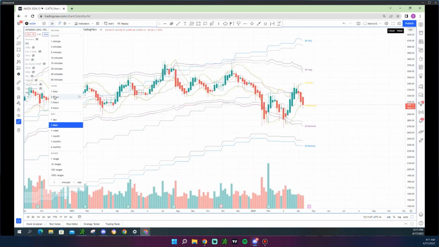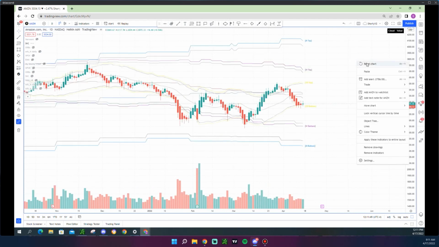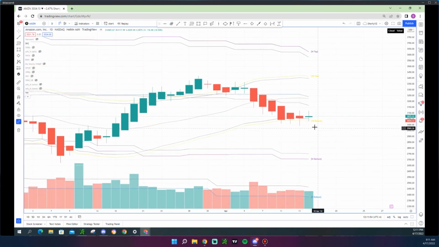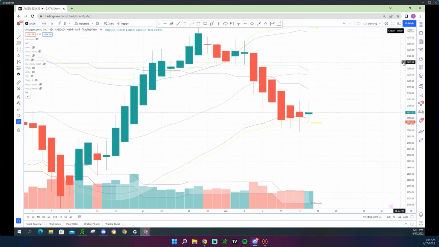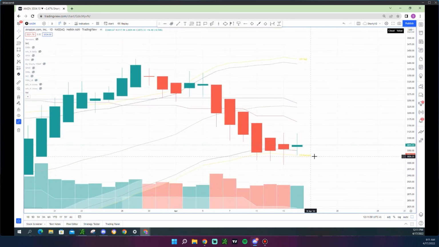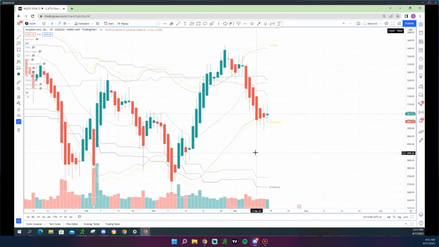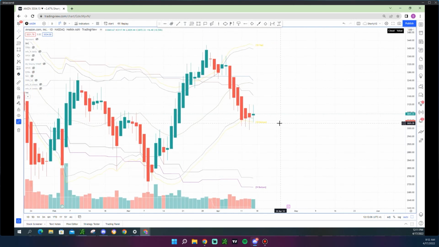So let's see if I go to 1 day just so I can see clearly. So here's my daily bottom right here. You guys see it? Did it bounce? Literally, look where it bounced. Right off the bottom of the 2.0 of the daily bottom. If this level was to break here, you're most likely going to go to that 2960 level, which is super, super duper important on Amazon. And I showed you guys multiple charts why it's important.